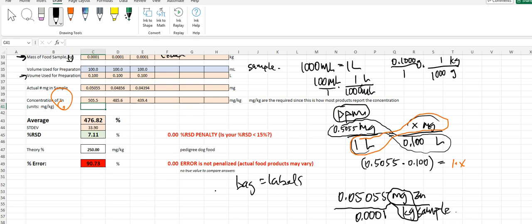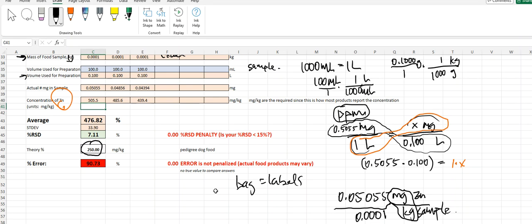There's a chance that we won't be able to find it. But if we can, and if you did process one of those samples, we will share it with the class, and you'll know what they're stating is inside their pet food. So we're going to see, does it meet that window? Are we really close to that accepted value? Yes or no? That is where the theory percent comes from.